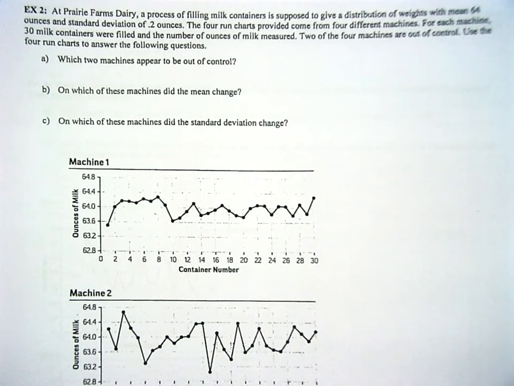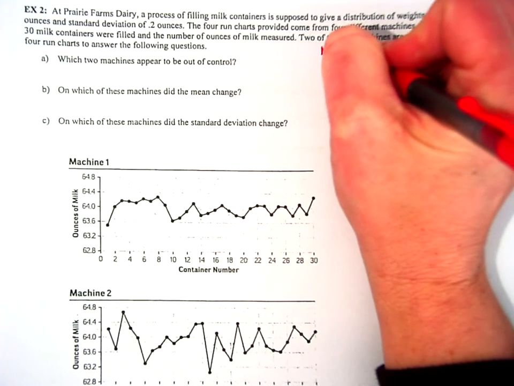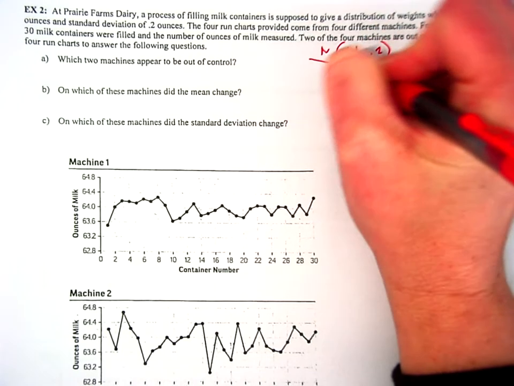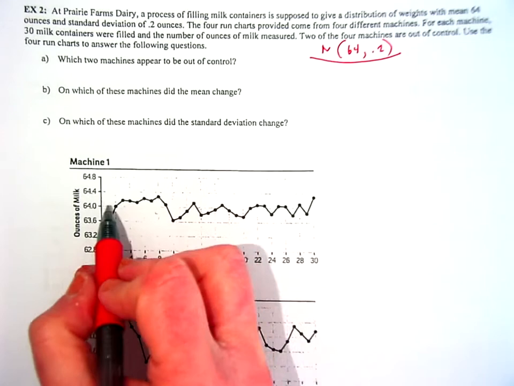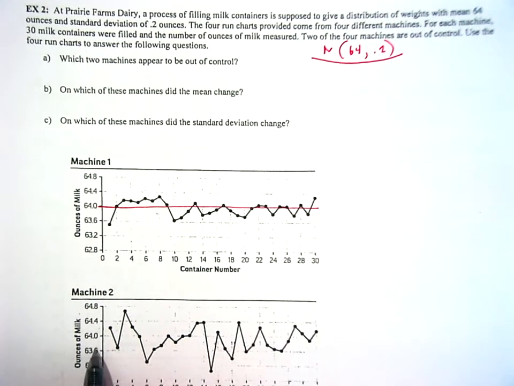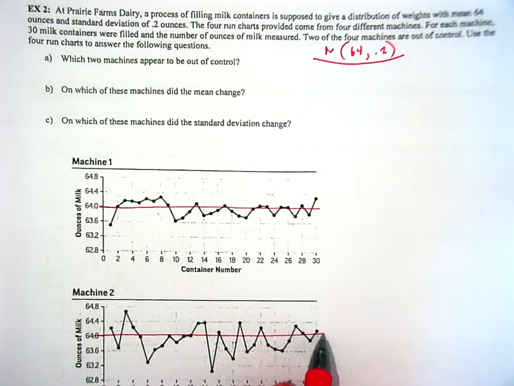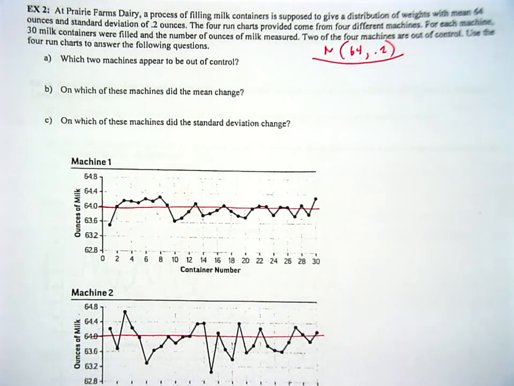So my advice here for you is to focus on the mean and the standard deviation. So if I summarize, we're told that this is approximately normal. So the mean is 64 with a standard deviation of 0.2. So I'm going to add in the center line, which is where the mean would be. So my center line, I'm just going to freehand it, is at 64. So I'm just going to draw in a solid line at all of the 64s for each of these graphs. You do the same. A sketch is fine. Okay, oh, my 64 on the bottom. There we go, fixed it.